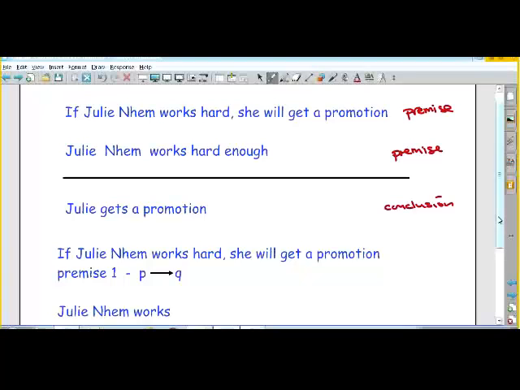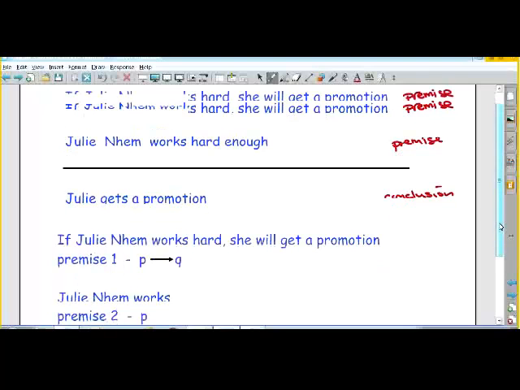So we're going to see if this organization of the arguments, these two premises and this conclusion, is a valid argument. It seems like a valid argument if you just looked at it, right? We've looked at it before. You work hard, then you get an A. I work hard, I get an A. Same kind of thing here. We're going to show how you can use symbolic logic to prove that your hunch is correct, because there are cases where your hunch may not be correct.